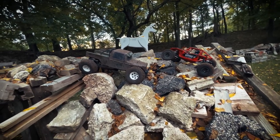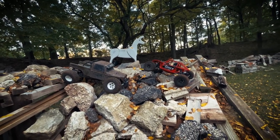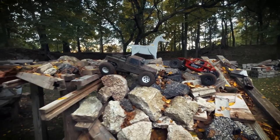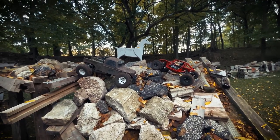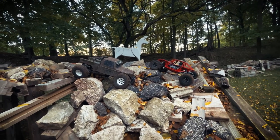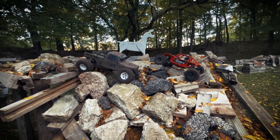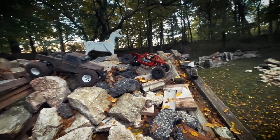I've got this weekend and this coming week to get prepared for the next event. We're going to be going down to Rocktober down at the Beat the Creek location. So that ought to be a good time. I've got quite a bit of stuff to get done before then. So we'll see how the weather goes this weekend. I may try to get these both back out and see what I can do with them.